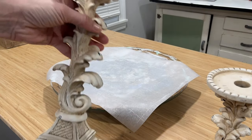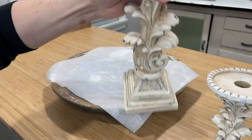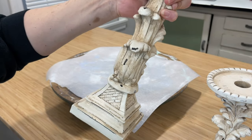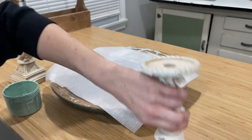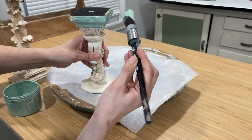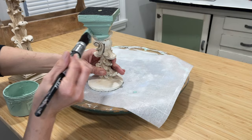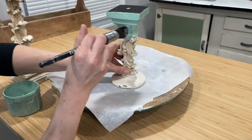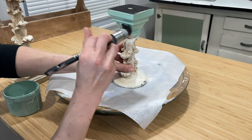Next up, I am going to be repainting these candlesticks. They have got kind of that generic distressed finish — it's not very great, they look kind of dirty. They're not; I cleaned them, but we are going to give them a much prettier French country makeover. I'm using the color DIY Apothecary and my Kleon R12 brush to get into all those little details. This is a clay-based paint; it is highly pigmented and nice and thick, so the coverage is really great. I should get the coverage I'm looking for after one coat and then just a little bit of touch-up.